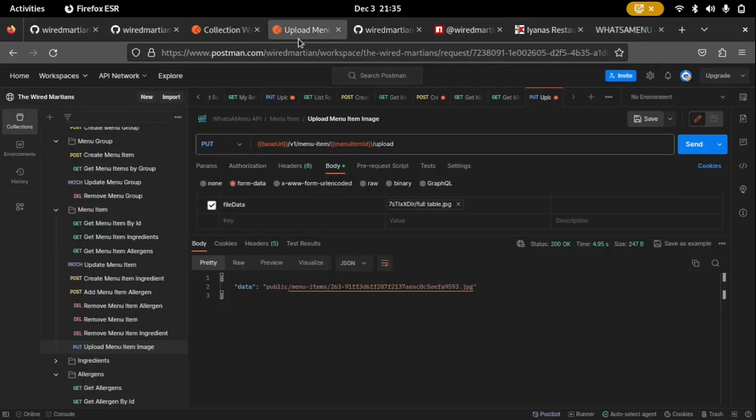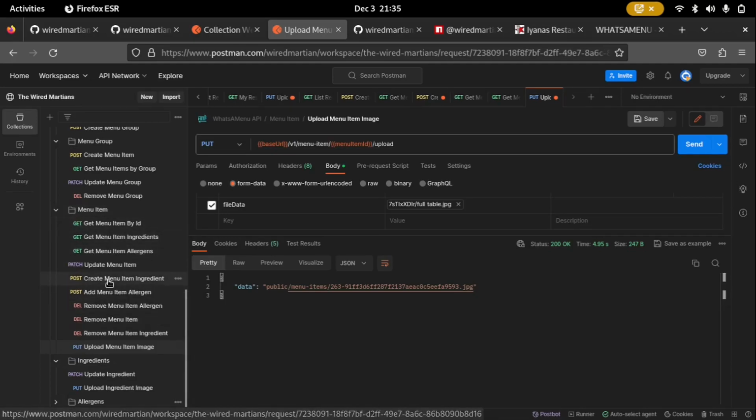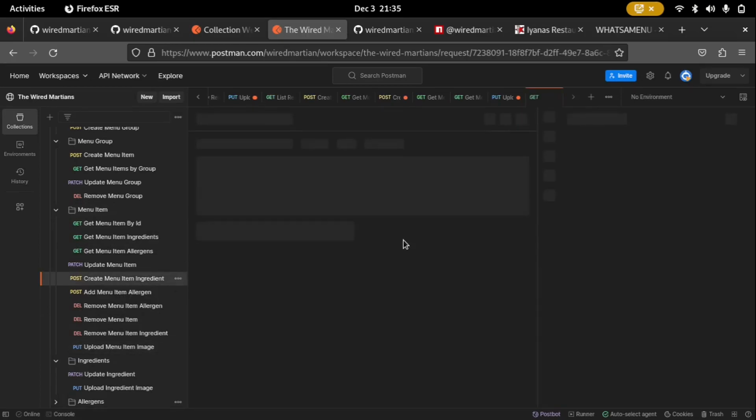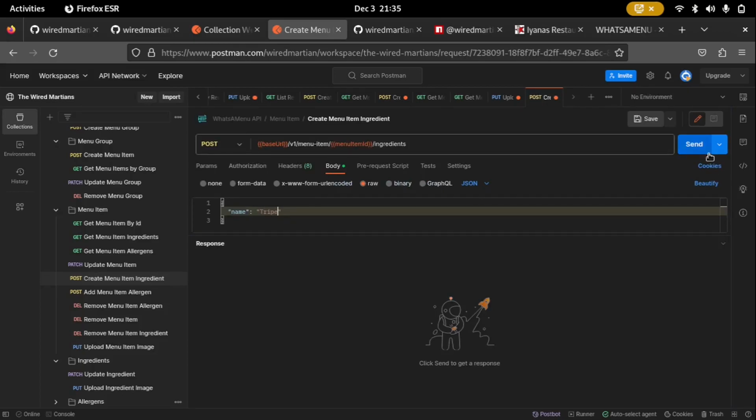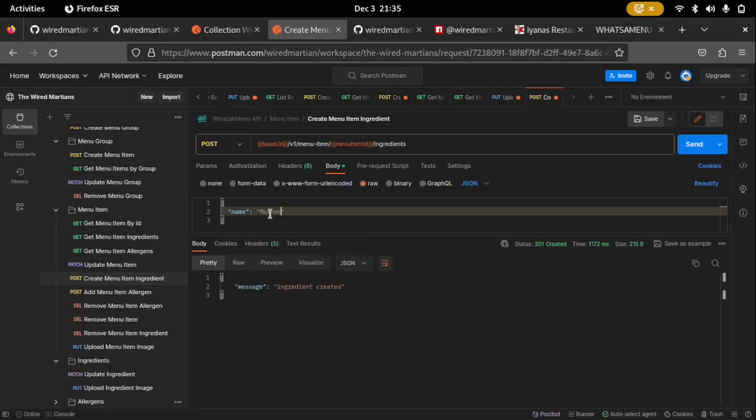Cool. Now I want to add the ingredients of this menu item. So let's go to ingredients. Actually, the ingredients can be added under a menu item because they belong to a menu item. So you need to specify the menu item to add the ingredient. So I'll say it's tripe, right? I have mashed potatoes, and I think there was wors. And more items. Okay.